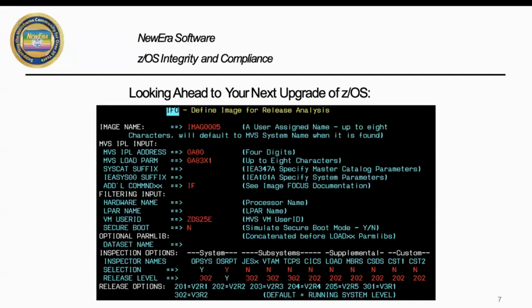If you think about it, what we're doing with Image Focus is running an inspection of a structure, an IPL structure. And in order to make sure that that structure is complete and correct and give you the capabilities you expect and the integrity you demand, we have a model of rules-based integrity capabilities or monitoring capabilities that go off and test the definitions in that structure. There's one for every release level of the operating system, and there's a new one now for 3.2. So we have a new model for 3.2 with its own rules, and it knows what to look for, and it knows the syntax, and it knows the requirements.